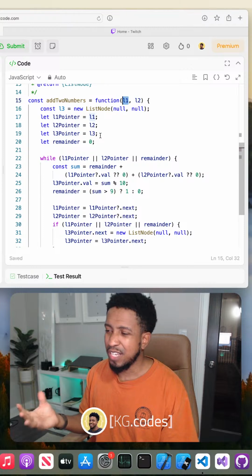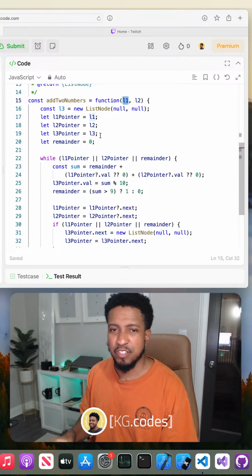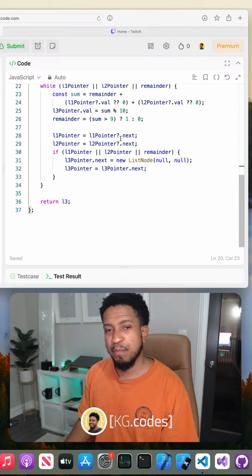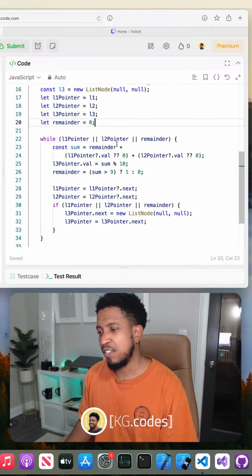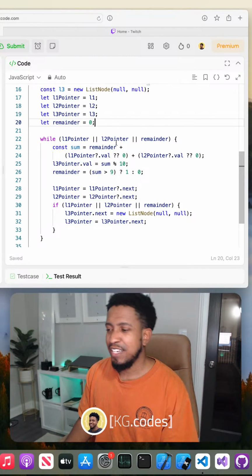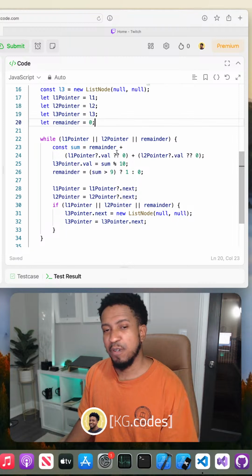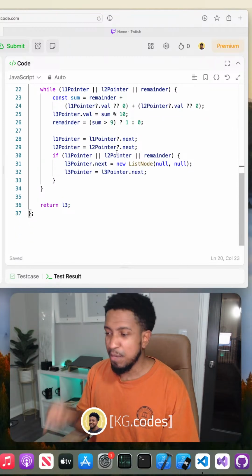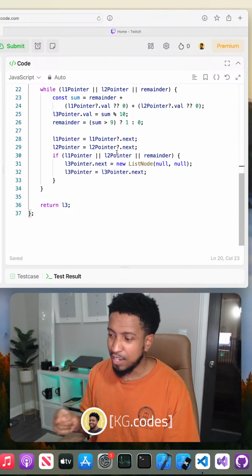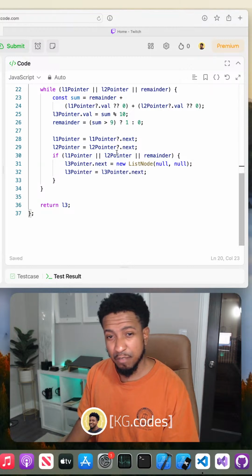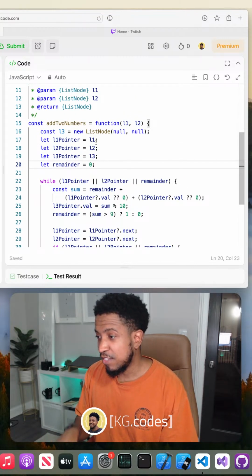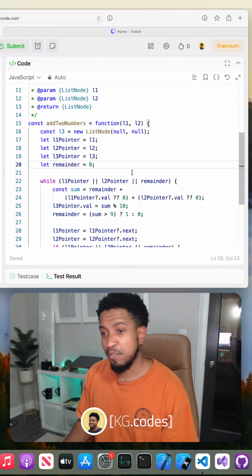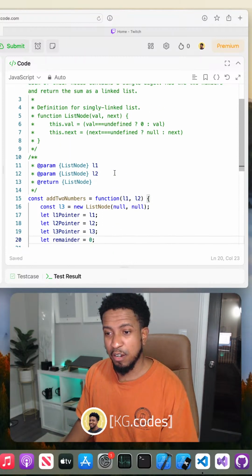So those kinds of interviews are double-edged swords where they don't let you run it. You might feel bad: I can't run it, I can't debug it, I can't see what's going on. But it's a double-edged sword, because when you can run it and you keep hitting run and it keeps being wrong every time, it's a bad feeling in the interview and you don't know what's wrong. So I'm about to do that right now, and I'm about to see in front of all y'all if this is right or this is wrong.